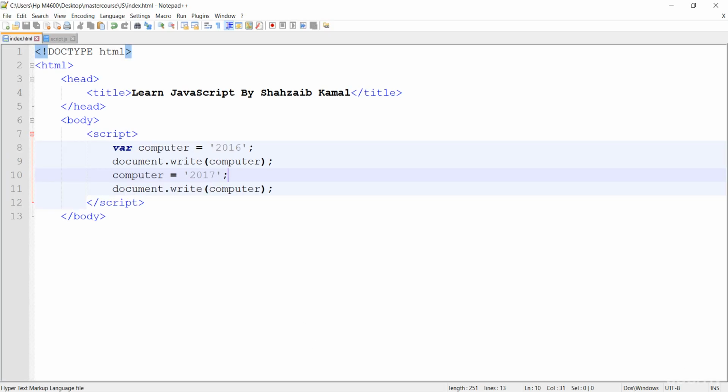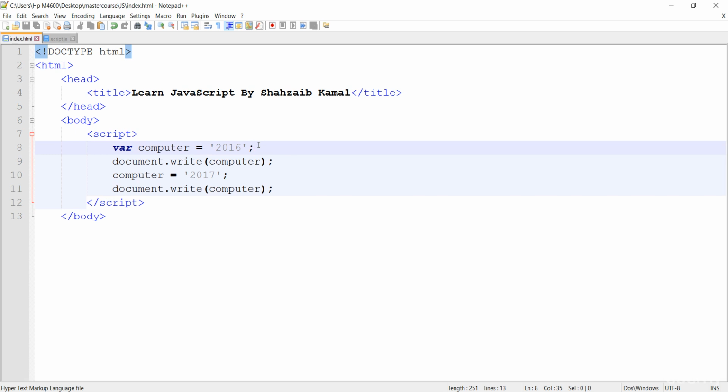Why am I getting both? Because on line number 8 the browser got that the variable has been created named computer with the value of 2016. In line number 9 the browser got that we want to print the computer variable, so it checked the variable value and saw that the value is 2016, so it printed that.